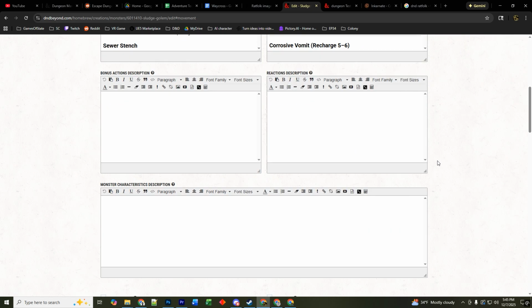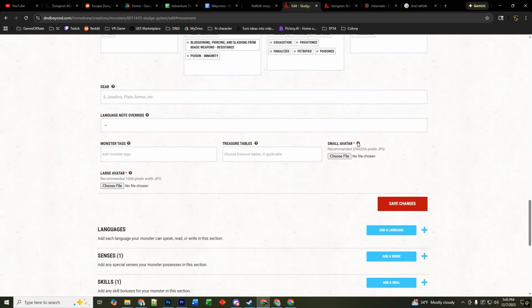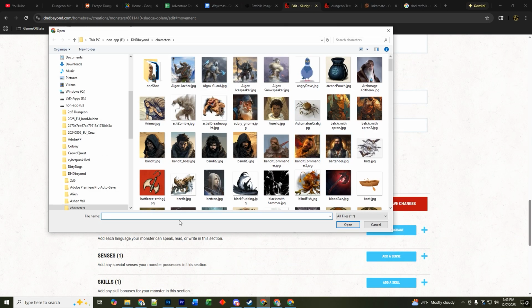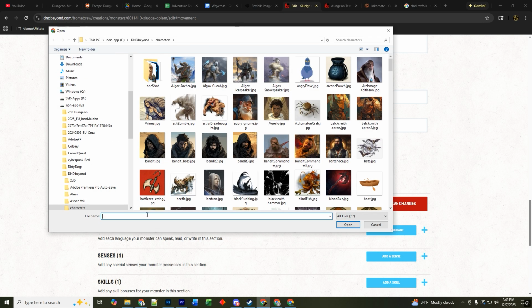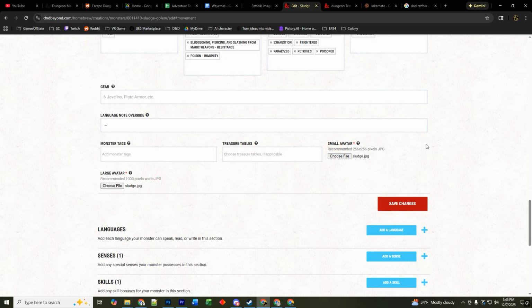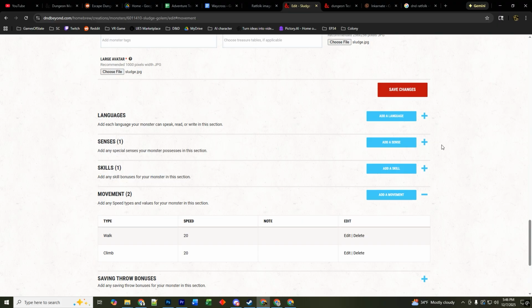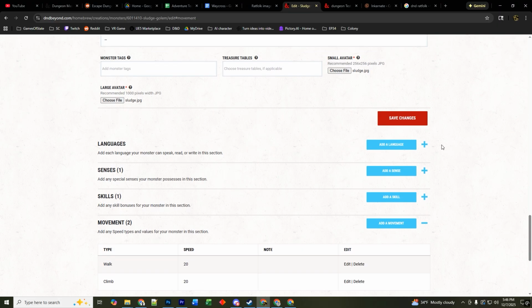I'm going to expand this because we're going to give us an image of our sludge monster. Copy. Large. Sludge. I think that's it. We've created our monster. I don't think I missed anything. Well, let's take a look.